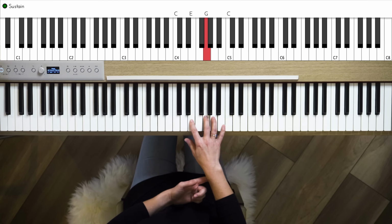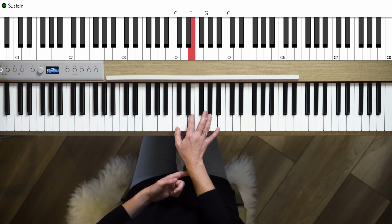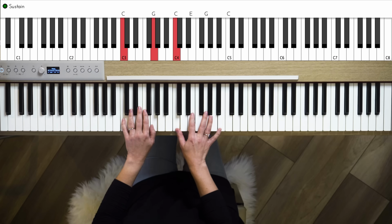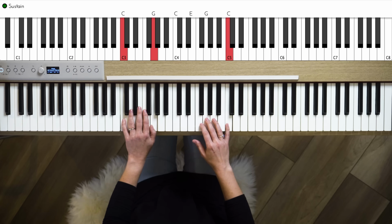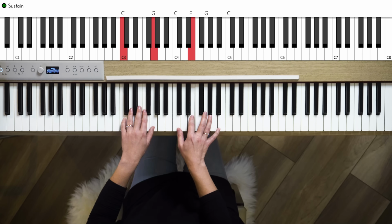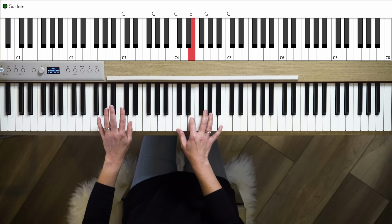So watch how I'm rotating through my wrist and I'm relaxing, and I'm going to take my left hand and play the notes C and G at the exact same time when I land on C here. So let's do that again. Each time you play that middle C, you're going to play this 5th in the left hand. Now, we're going to practice moving our left hand down. We're going to play that same shape, but on G.